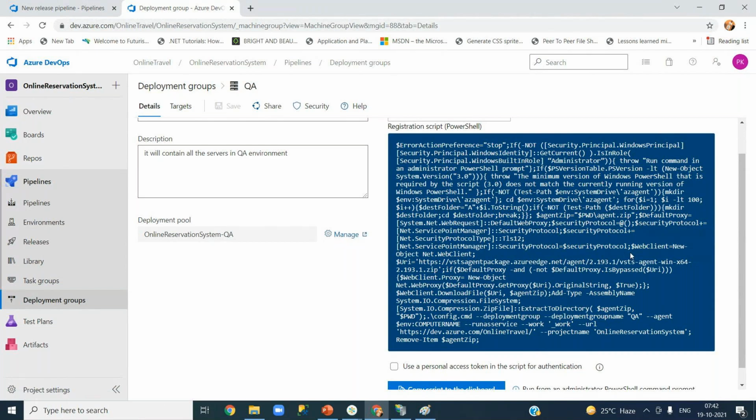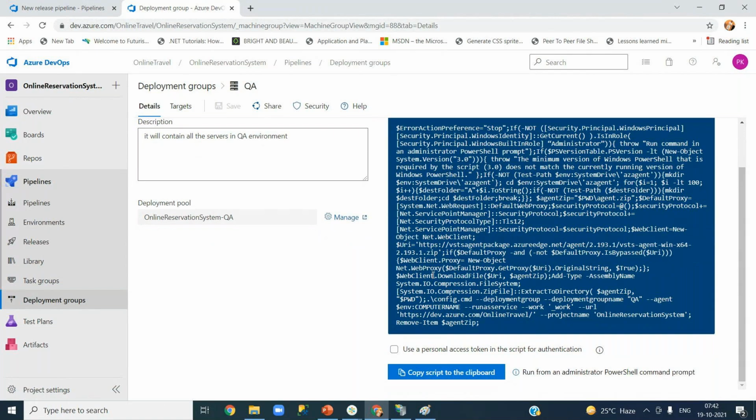So all we have to do is take the script, and obviously you need a user ID and password, right? We are going to use a personal access token, PAT. In our CI pipeline as well, we used a PAT to integrate SonarQube with Azure pipeline, right? Here also we will do the same thing. Click on use personal access token in the script for authentication. The moment I click it, you will see a personal access token added somewhere here. Now, of course I have the script ready, but I need to have the server. So we'll go and create a virtual machine now.